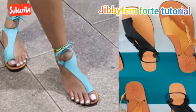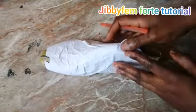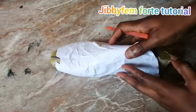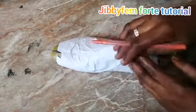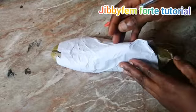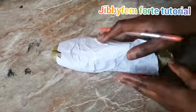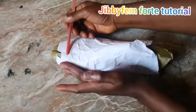For our gladiator sandal, we are going to be using the paper grid method. The first thing I need you to understand is the way the pattern looks — you should be able to analyze your pattern to conveniently draw on your shoe last. You can also decide to draw it on your foot. I've taught how we can do that, so I'd suggest you watch the video tutorial on how to create a bunion feet sandal pattern where I totally use my foot to draw the design.